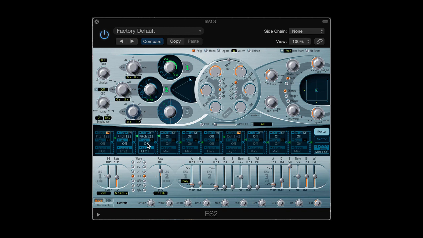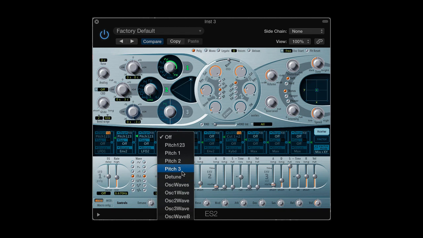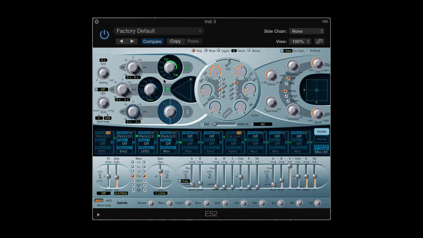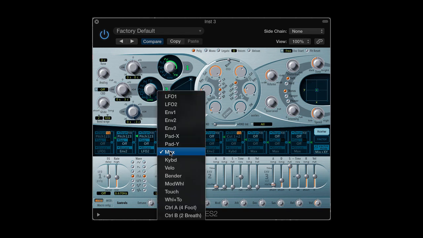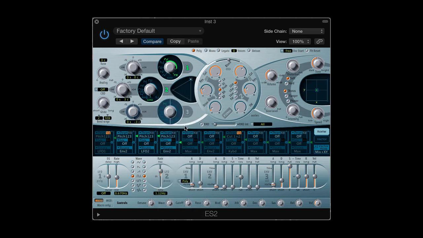And from the idea of layering these different effects, it might be interesting if we were to also add another step to this, which would be putting in an envelope that's going to be shaping the pitch of each one of those, so that we get almost like a Doppler effect going. So if I come down here and say that I want this to be envelope 2 that's doing the job, and let's start it in this position here, and my envelope 2 has a very fast attack. We'll put a decay on it, and it's a slower decay. We'll bring down the sustain level, and let's see what that does.